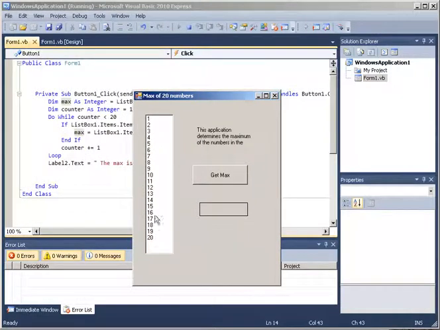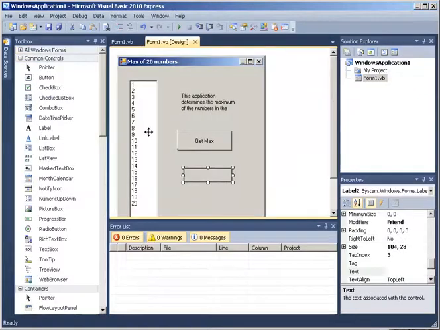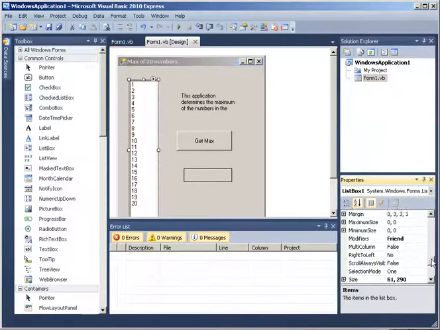That's the max. But let's change the numbers, so we go back over here, then I'm clicking on the list box, and then we go where it says items, which says collection. So those are the numbers, right? I know I got 20, so I'm gonna make some changes.